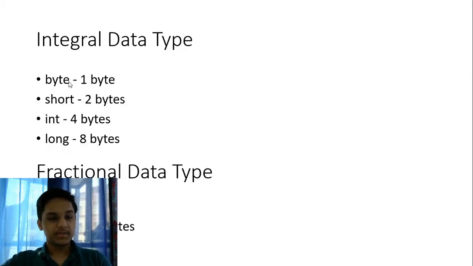Integral data types. So integral data types, as I said, are byte, short, int, long. Byte reserves one byte, short reserves 2 bytes, int reserves 4 bytes, and long occupies 8 bytes. You need to learn these values as later on when we'll be converting from one data type to another, you need to know which one's the bigger one. So it's important to know how many bytes each data type occupies.